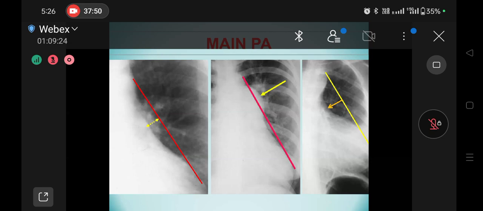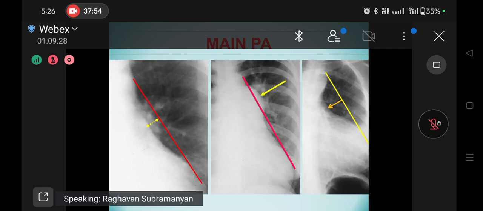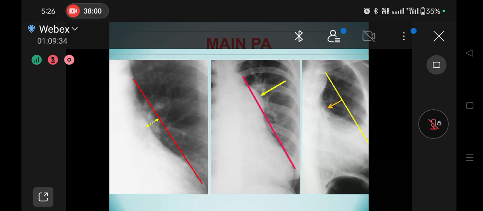Main pulmonary artery normally is just straight, or it forms a gentle bulge, and therefore it's separated from a tangential line from the aorta to the ventricular outline. You draw a line. This distance is probably less than 15 millimeters in an adult patient. This is considered normal. Slight bulge is considered normal.